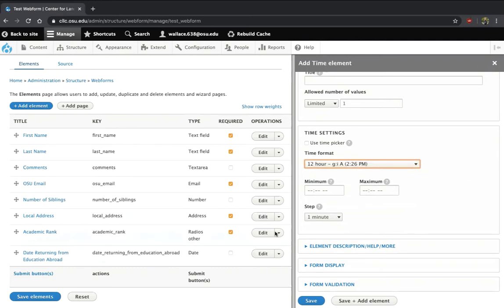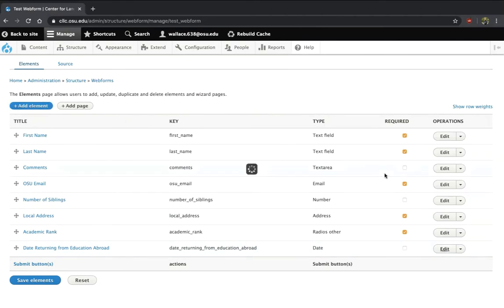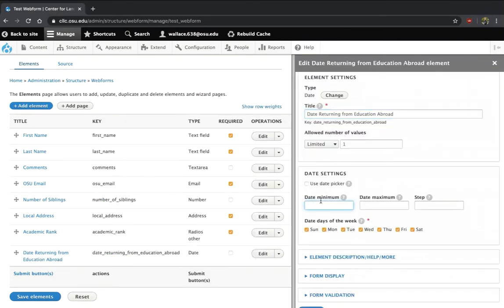And of course for both of those we can have minimum and maximum dates as well. And actually that date field specifically is pretty flexible right here. So if we say we only want dates from January 1st, 2021, and then maybe a date maximum of plus 3 years from the date that this is submitted or whatever, we could do that. Or we could just put in, we only want dates from 2 months ago to 2 months from now.